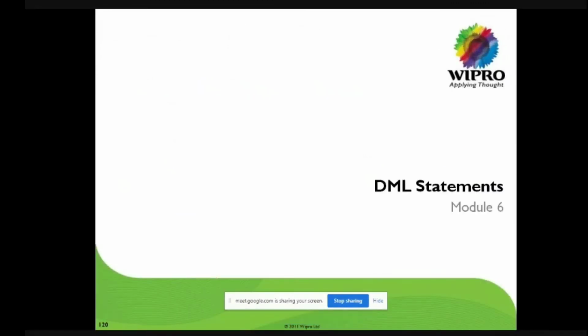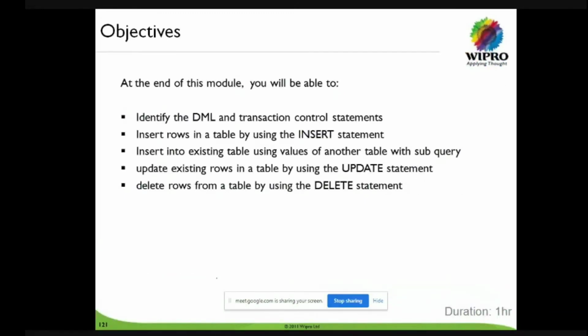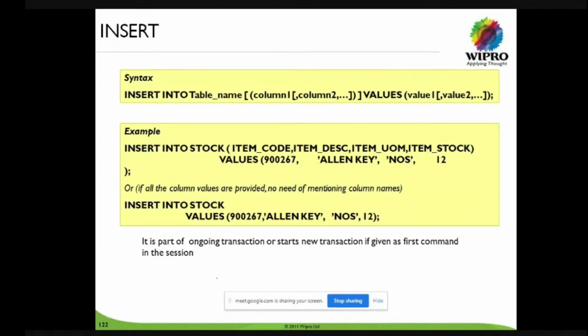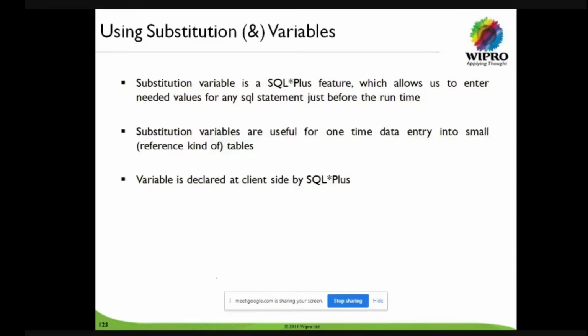Okay, so then the next module, I can quickly go through the DML statements. So in DML statements, we are mainly focusing on insert, update and delete. Insert, update, delete are mostly not asked in interviews, but anyway you can go through the syntax, how we can insert records into a table. So insert into table name, the column names and data type, column names and other values. Okay, like that I can give the insert statement. You can go through the syntax.